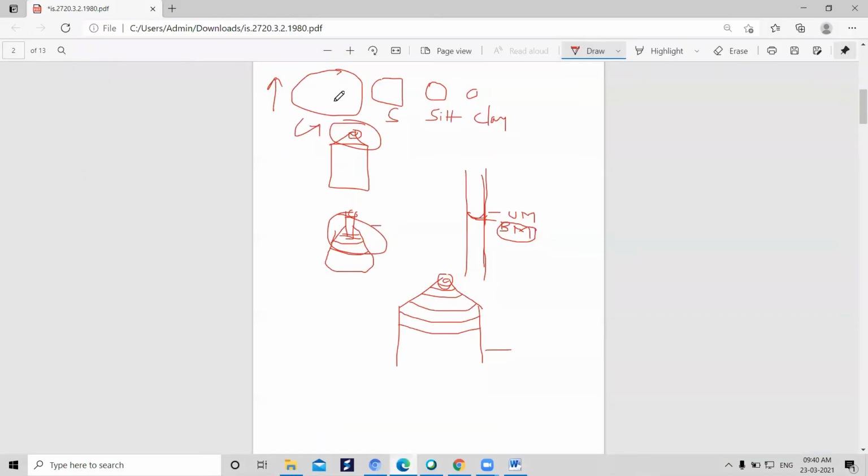Okay, you can observe here the specific gravity. Specific gravity is lower on the coarse grains, and with fineness the specific gravity increases. Why is it so? It is because of the specific surface. This is your specific surface, right?